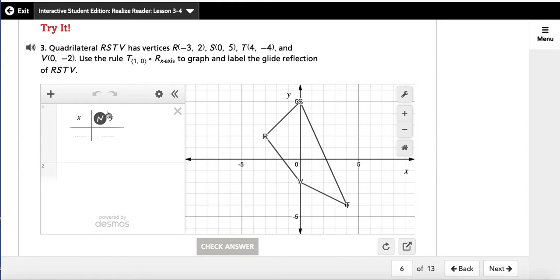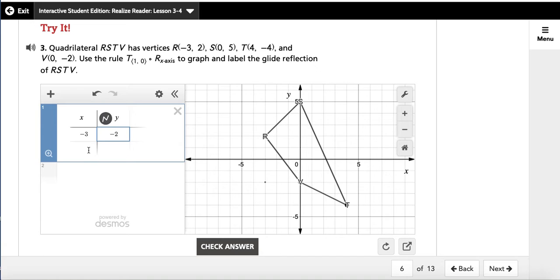For a glide reflection, we need to reflect first. Reflection about the x-axis. Here's the x-axis, so I need these 2 points to end up down here and these 2 points to end up here. But when I do it in this data table mode, I need to do it in the right order. So I'm going to go clockwise. I'm going to start with P, and instead of at -3, 2, the reflection will put it at -3, -2.